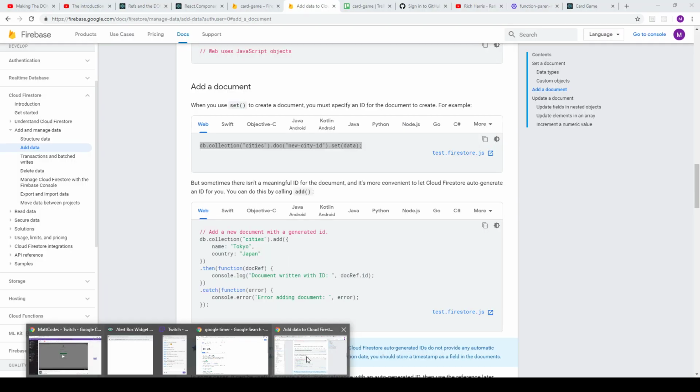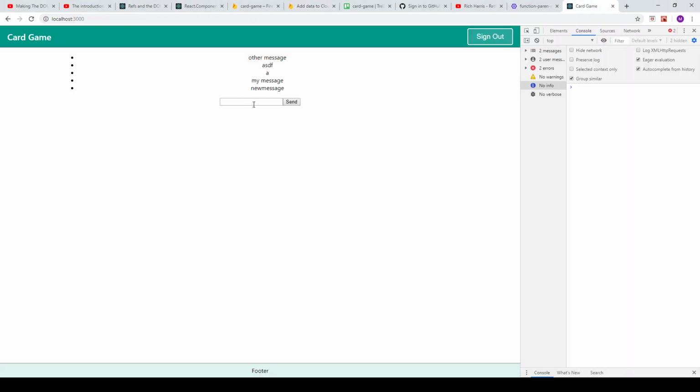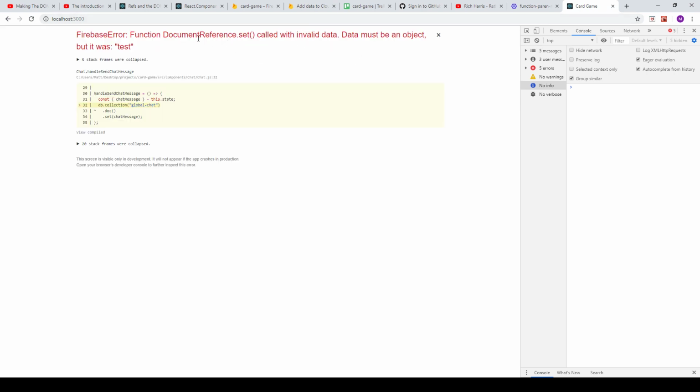Where is that window? Here it is. Test. Not yet. All right. Function called with invalid data. Doc.set. Why is that showing up here? Interesting.